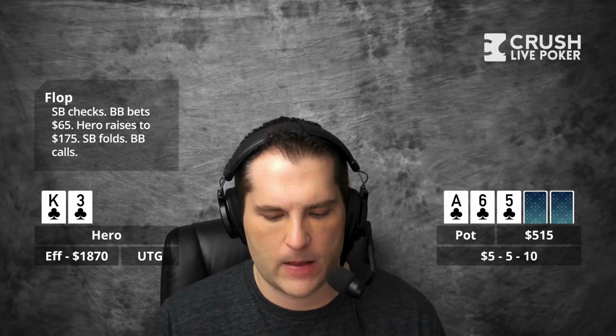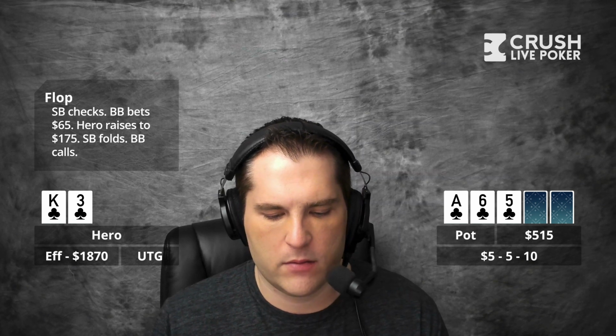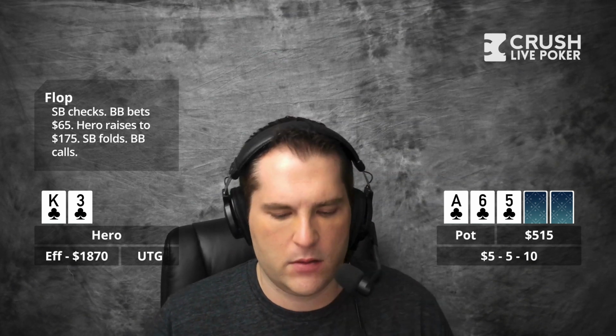Since we're really deep, I want to try and play for stacks. So I raise it to 175, and then the small blind folds. I don't know if you know my work, but I'm a big fan of playing the nut flush draw fast.